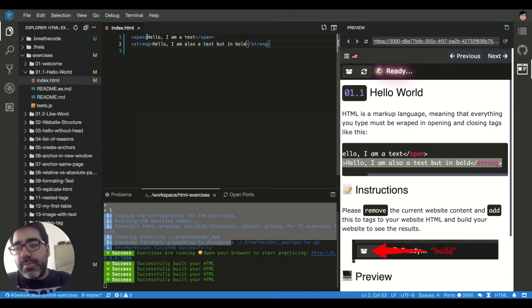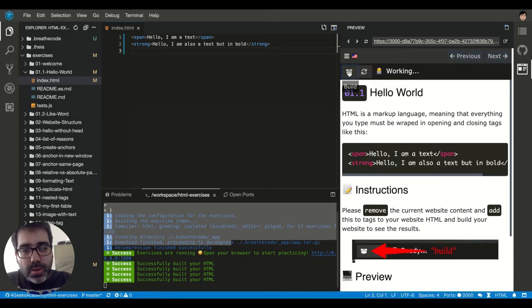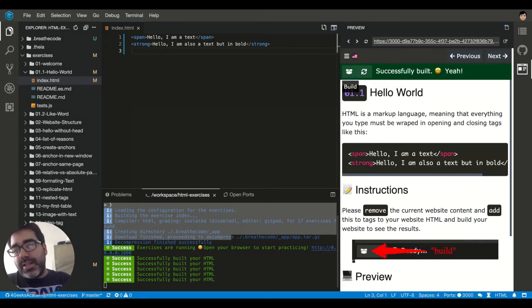So this is a span tag, and this is a strong tag. A strong tag is very similar to a span, but it's thicker, basically. That's the only thing. Because this is like Microsoft Word. So let's build, and you'll see that we have the span tag that basically is just text. The span tag doesn't have any meaning, really. It's like the most basic tag in HTML. And then the strong tag looks very strong.